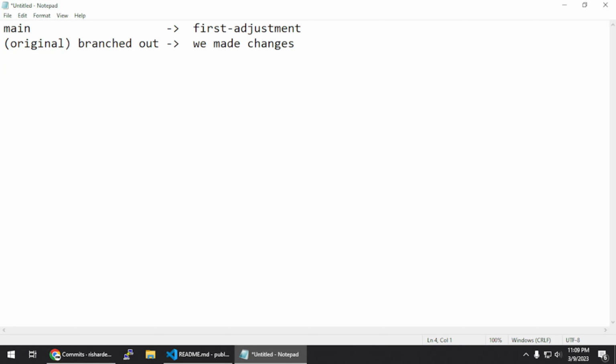And then after we did that, we took what was in first adjustment and we pushed it back into our main branch.